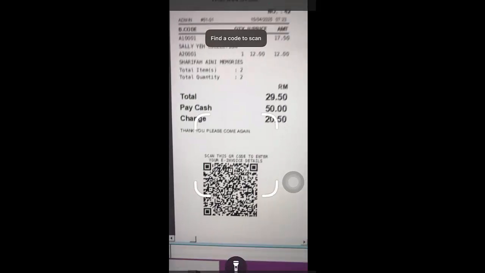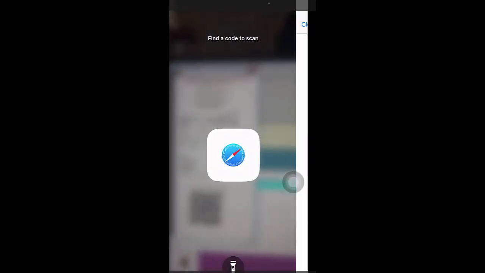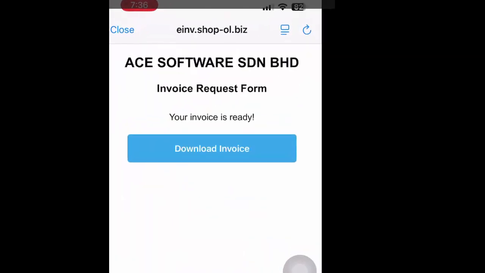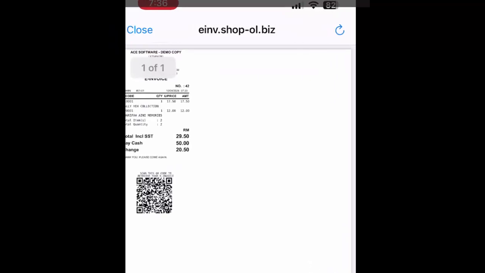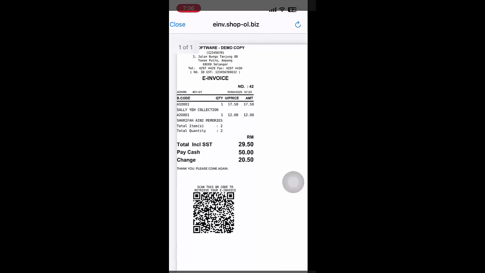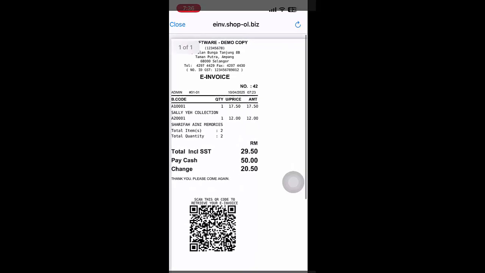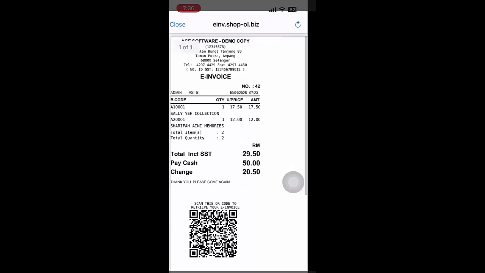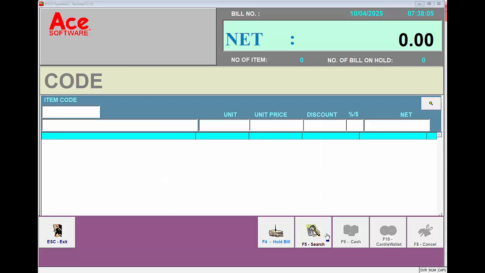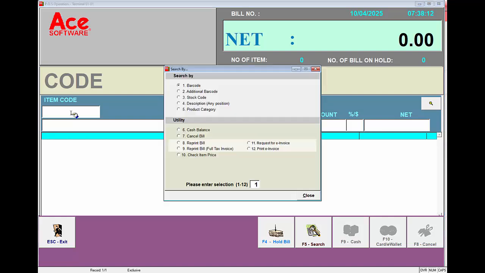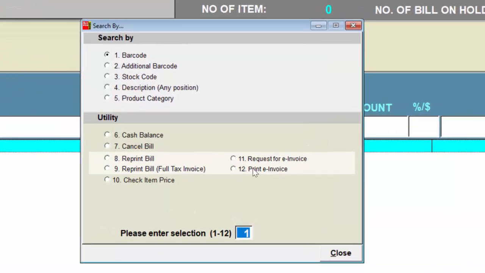Now on the next day, the customer can scan the QR code again, and this time the system will tell them that the e-invoice is ready. If it's successfully submitted and all details were entered correctly, then they can download and see the invoice. They can scan this new QR code, which will bring them to the income tax server to show the actual e-invoice submitted. Now, if the customer says he cannot download the e-invoice himself and he comes back to your shop to ask for the e-invoice, you can actually do this. Under the pop-up, there is a print e-invoice.